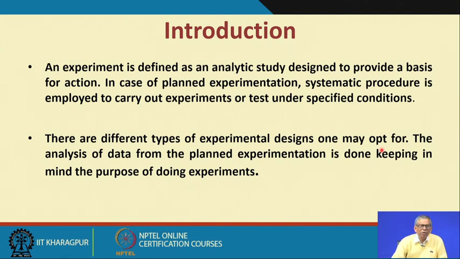So you have to select a particular design, and in the literature you will find that as you come across varieties of situations, obviously the experimental designs are also of different types, and in a given situation, in a given condition, you have to select the most appropriate design. The analysis of data from the planned experimentation: when you carry out an experiment, obviously you will be generating data, and you need to analyze the data, keeping in mind the purpose of doing experiments.